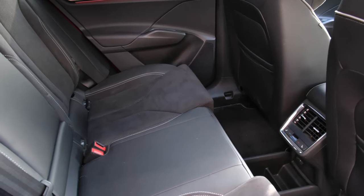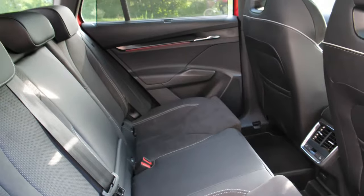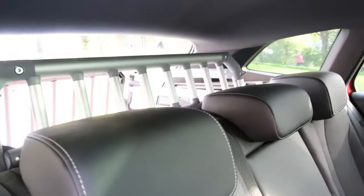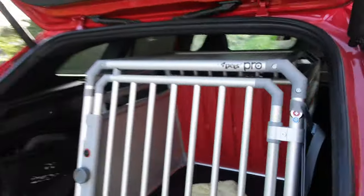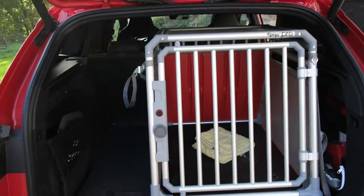Where to put all the luggage when the dog is in the back? You might say, why not put the dog on the rear seat? Yes, that would be an option, but when it comes to safety, the dog box is a much better option. And it's all about the hair — if the dog is on the rear seat, you've got hair everywhere. With the dog box, the hair stays quite well in the trunk. So we put our luggage on the rear seat. One thing I'd like to address: if the Enyaq had a frunk, it would be much easier to store some stuff. Unfortunately, the Enyaq does not have a frunk. There is a third-party solution with a very small frunk, but it has no cover, and I'm not convinced it's a good solution.